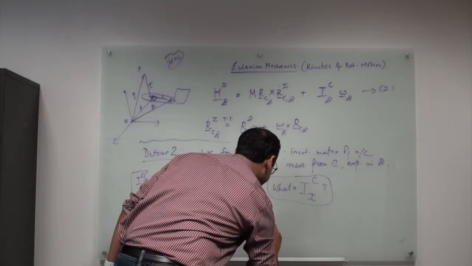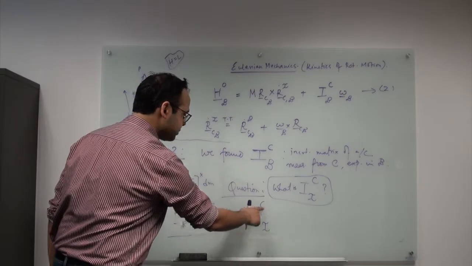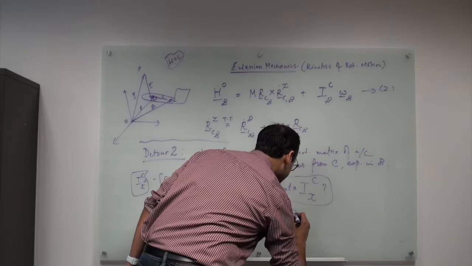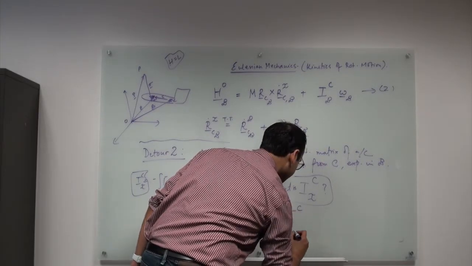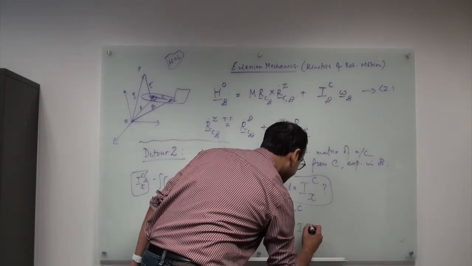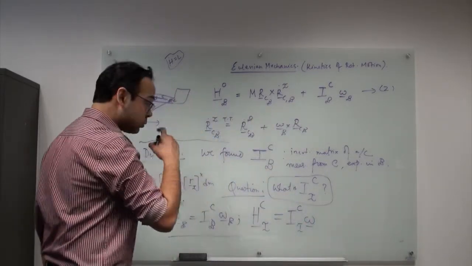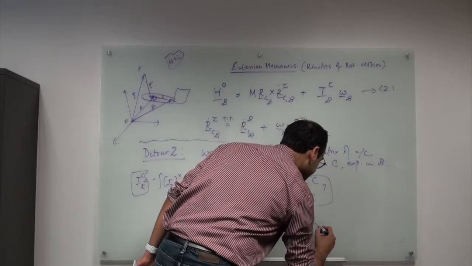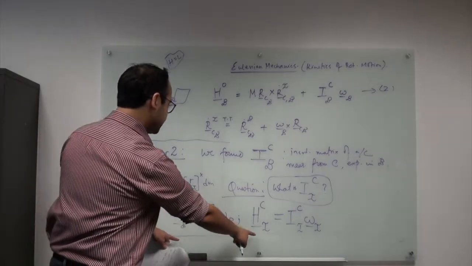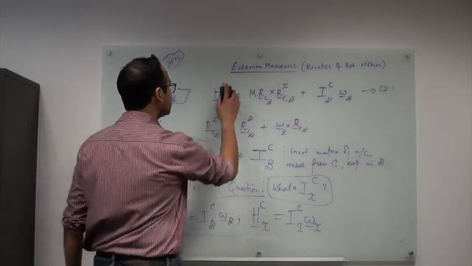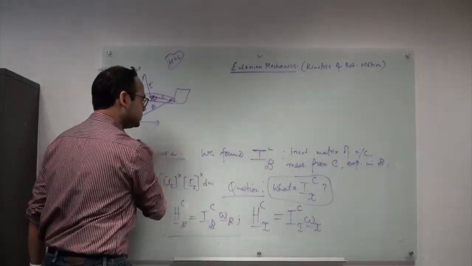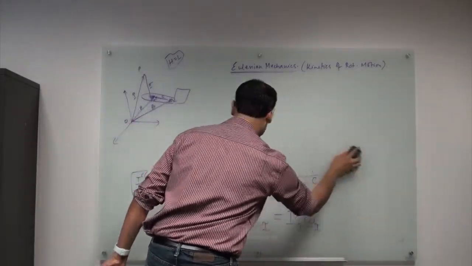So now, if we were to express this angular momentum vector measured from C in the I frame, then we would naturally assume that it would be of the form, the inertia matrix measured from C but expressed in I, and the angular rate vector also expressed in I. Now we know how to relate these two entities. Those are just two vectors in two different concentric reference frames. So let's do that.